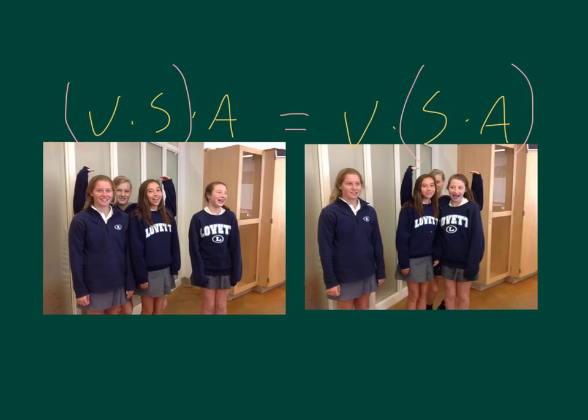So now let's look at this as like a big picture. If I did Virginia times Sophia first and then did times Avery, or if I did Sophia times Avery and then did times Virginia, I'm still going to have the same thing. So if I associate Virginia and Sophia with Avery, or if I associate Sophia and Avery with Virginia, I'm still getting the same thing. So these parentheses right here mean it does not change that value. That is the associative property of multiplication.